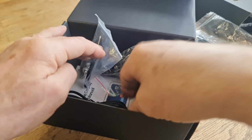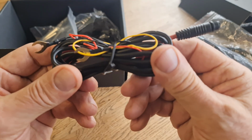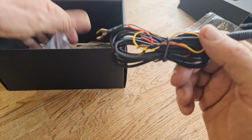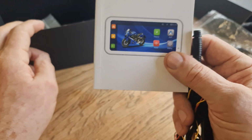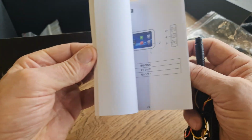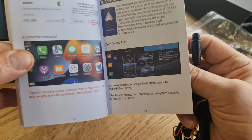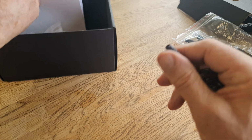Okay, so this is the beast, this is what we're looking for. This is the wiring harness that comes with it. Now you get a little manual as well, and it goes through what you must do and how it connects, but I'm going to show you on my bike how it connects as well. We're looking at all different languages, what it does, how to set it up and everything. So the manual is great, we'll look at it in a minute.